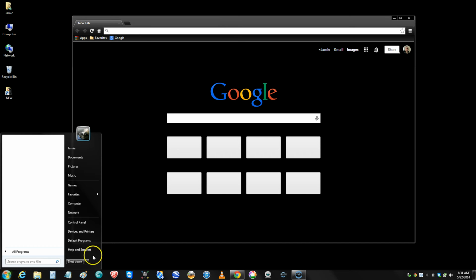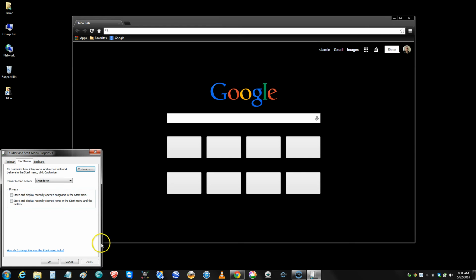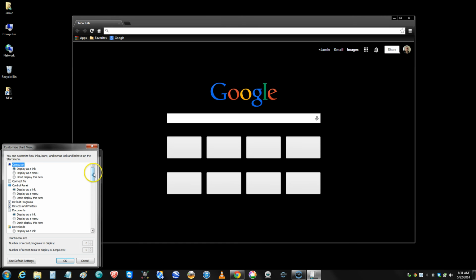Go over here to your start button, and if you don't see the run command here, somewhere right about in here where there's a plain area, just right click so you can get this properties tab up and click properties. Once you're in properties, just choose start menu, and then go to customize. In here you can add certain features to your start menu. I check marked my favorites menu, so that would show up. But anyway, we're looking for something called run.